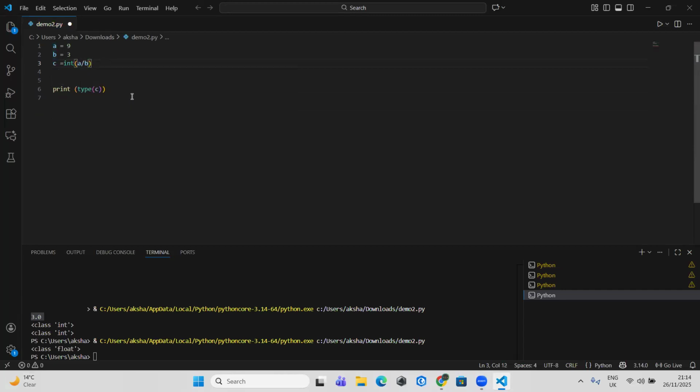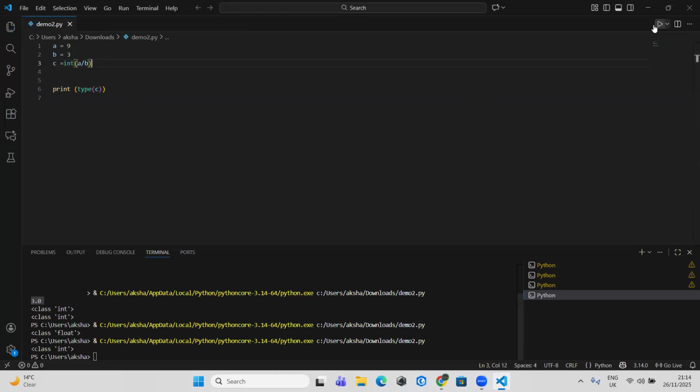By int, it will convert to an integer. Similarly, if it is an integer, you can use float, and it will convert to a float. Now, you see, this time it comes out as an integer, 3.